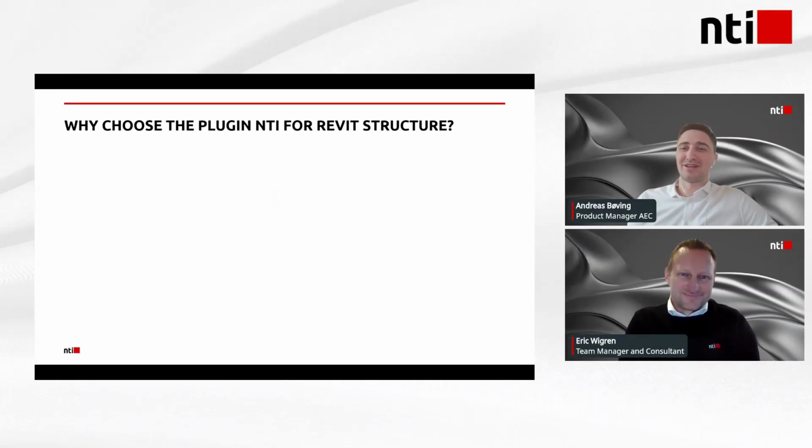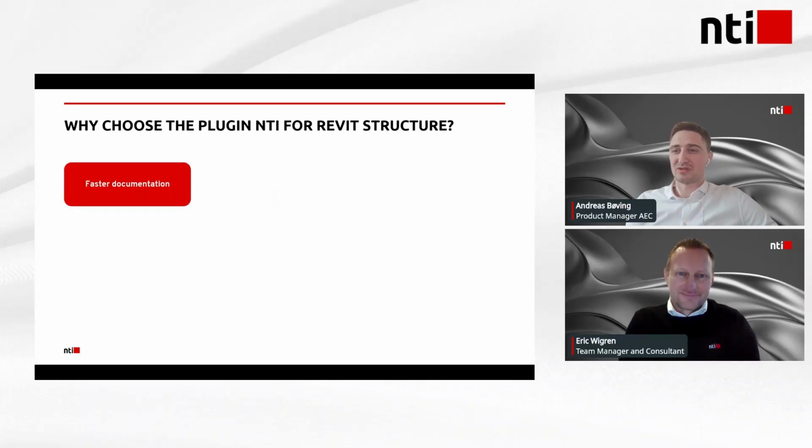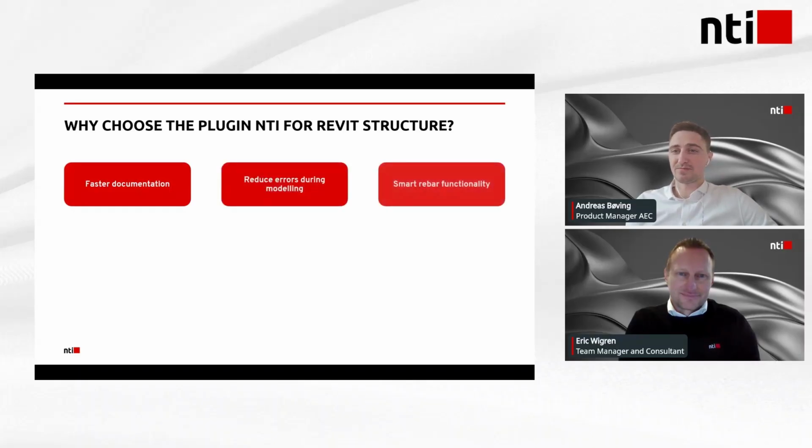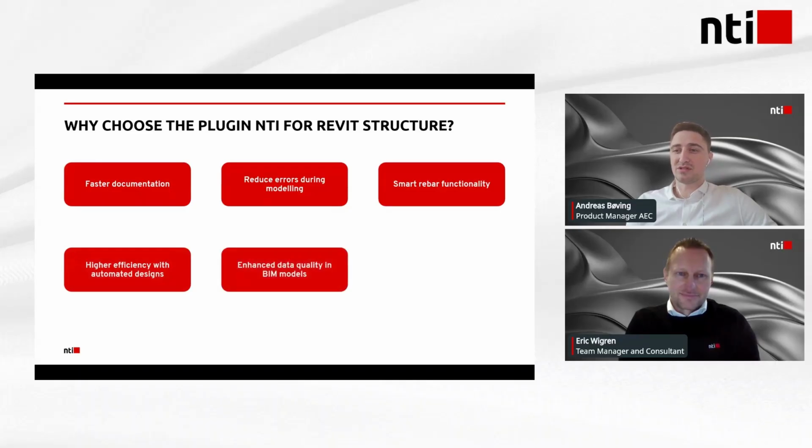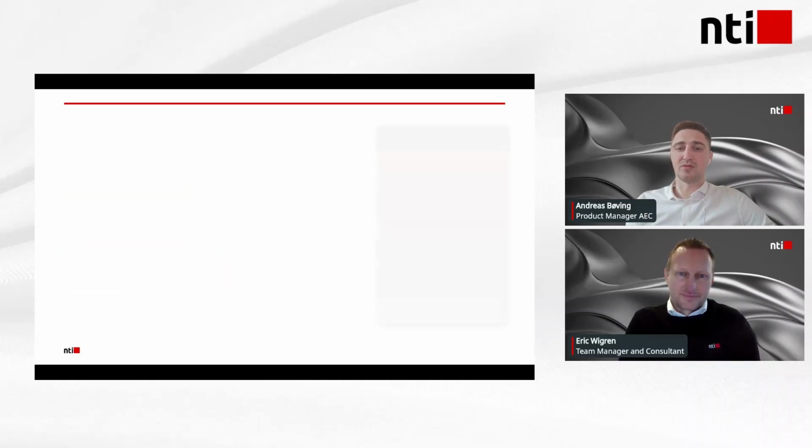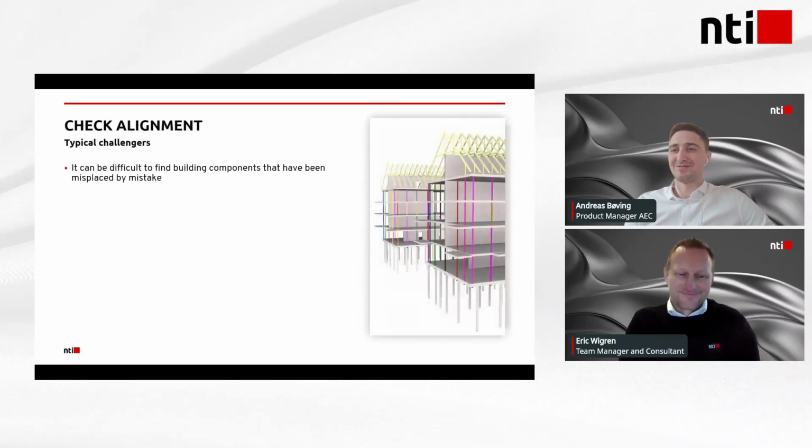Sorry. So why choose the plugin NTI for REVIT Structure? First of all, you will have faster documentation, and Eric will show it in the next slide, some of the tools we have. You will be able to reduce your errors doing your modeling. You will have smarter rebar functionality. You will have higher efficiency with automated design. You will have enhanced data quality in your BIM models, which is one we see more and more asked for, that we have to enhance this quality. And you also will have something quite simple, that you will be able to work much smarter with your peers in your projects. So now, Eric, over to you.